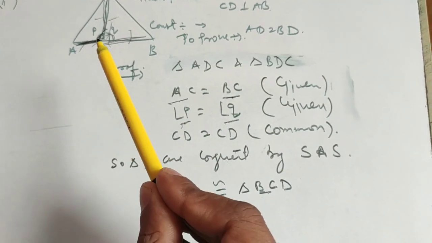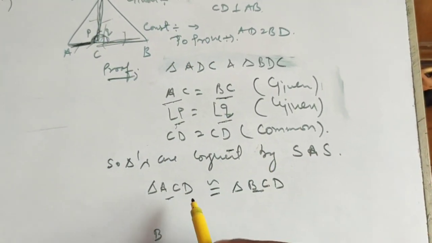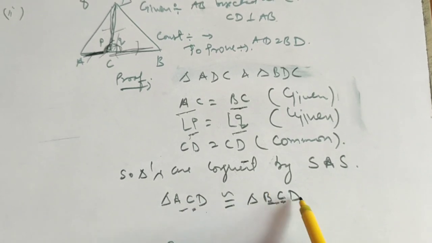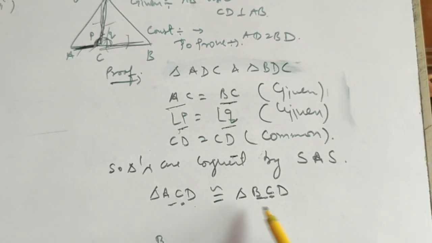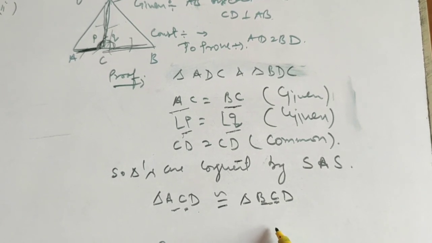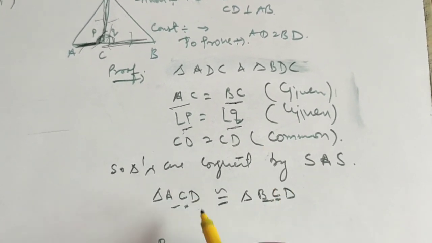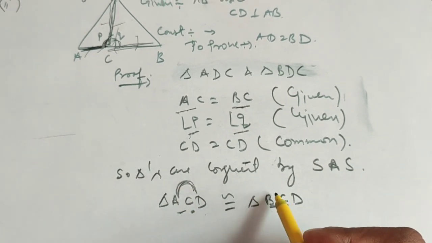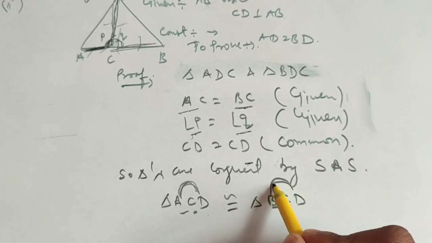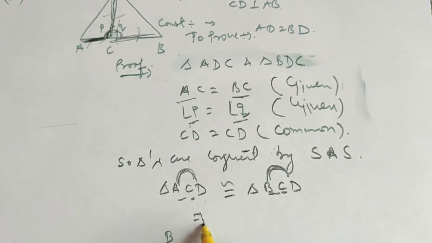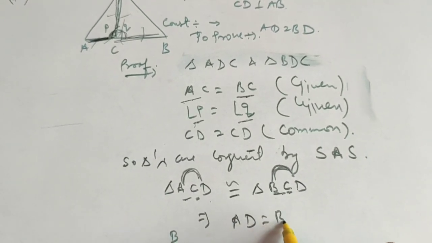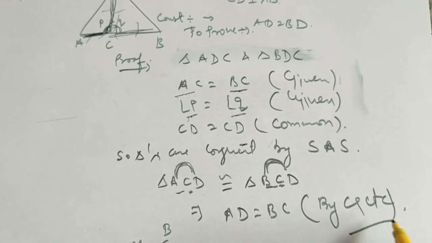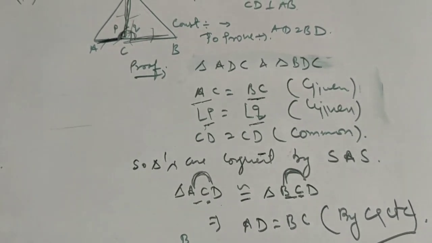Angle C of this triangle is equal to angle C of that triangle. So C point should coincide, and then whatever is left, D point will cover D point. So these are the two triangles which are congruent. Now from this we can clearly see that this corresponding part AD is covered by the corresponding part BD. So it implies AD should be equal to BD, and this is by CPCT, congruent parts of congruent triangles.